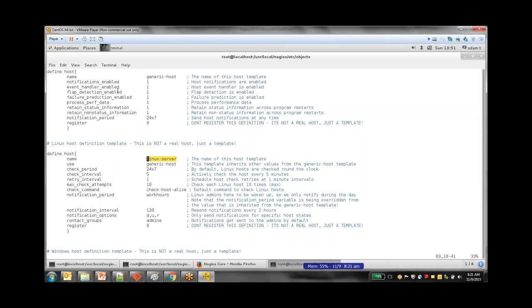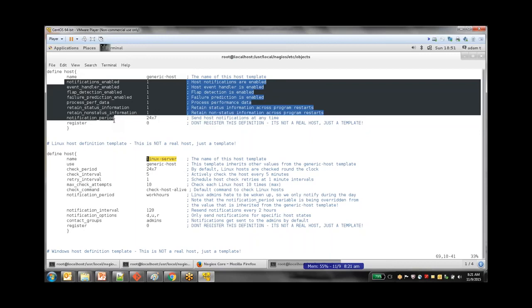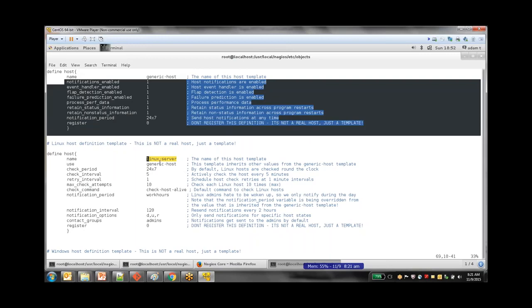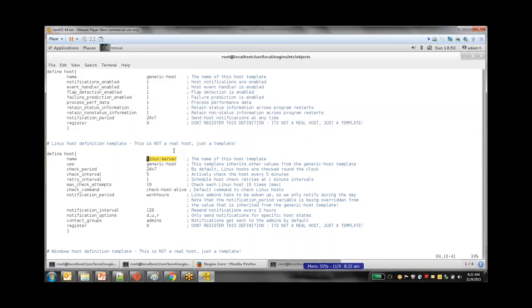Okay, so these are the common values which will be reused for all the servers, and all these things are stored as one template called generic host, and that is what you are giving here. So when you give the word use generic host, all these values will be replaced in this particular place. If you have 25 servers, like I said, it will be a huge configuration file wherein you are reusing the same values again and again. So instead of that, you group them as a template and you put it like this.